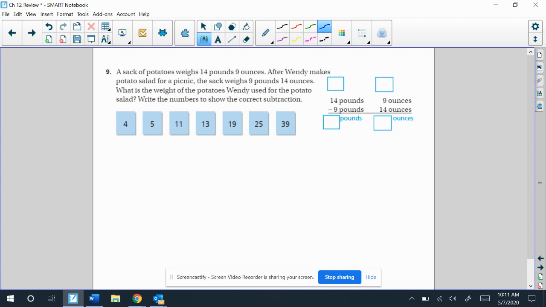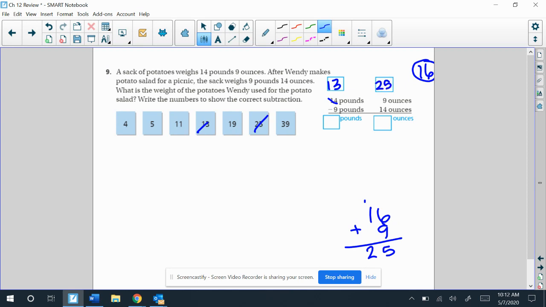All right, let's see how you did. Pounds, ounces, pounds, ounces. I'm going to put the number 16 in the corner. Now I'm going to subtract. Well, 9 cannot be subtracted from 14. It's too small. That means I need to regroup my 16 and 9. Well, I'm going to take 1 away from 14. That gives me 13. Okay, well, I'm no longer regrouping in base 10 because I have the 16 up here. I'm going to do 16 and I'm going to add 9. And right there it is.